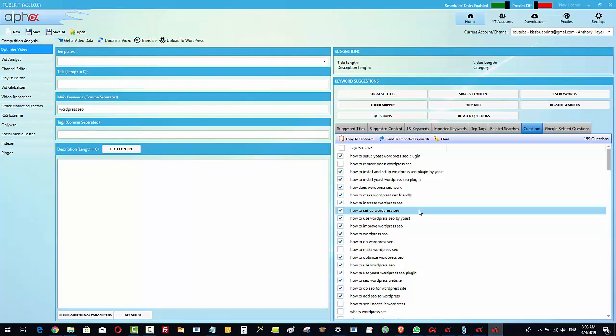Okay, so things like, how does WordPress SEO work? Now, if we did a search in YouTube and we put my video at the top that's talking about optimizing WordPress with a plugin, it kind of looks like an advert. It does fit in. It's relevant to that particular content and to the search results. Okay, maybe not as closely as WordPress SEO plugin, because that's what it is, literally. But it's closely enough related that it's not going to look out of place. It would just look simply like an advert. Okay, in other words.